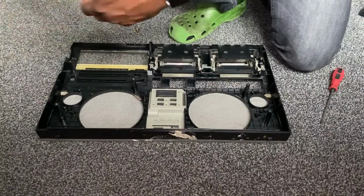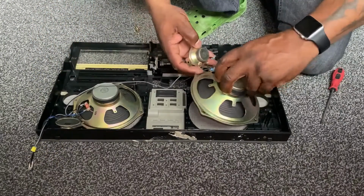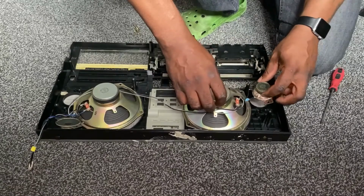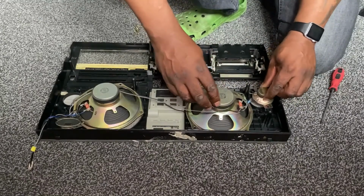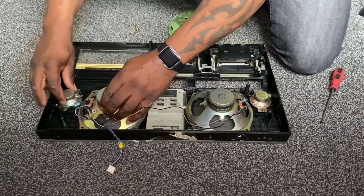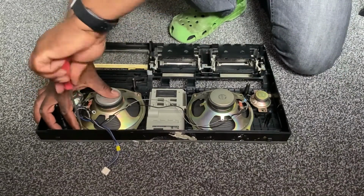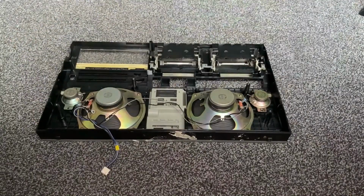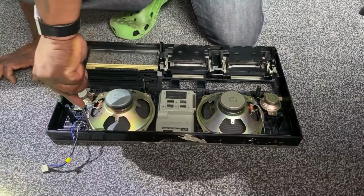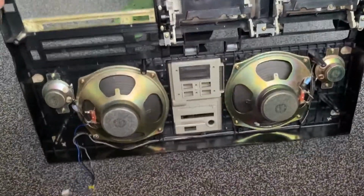Now that that's done, I'm going to refit the speakers, which I also removed. It's just 2 bass and 2 tweeters at the front here, so I'm just going to refit those also. And then I'm just going to screw them in lightly. Just fast forwarding this section also for you. And that's in.